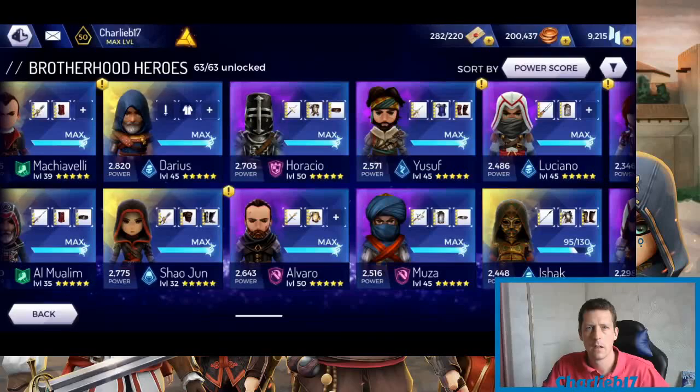Ladies and gentlemen, today we're going to be taking the absolute defensive machine Horacio out for a little bit of a test run in Story 28, see how much damage he can absorb and see if he can clear the mission. He is an absolute unit.